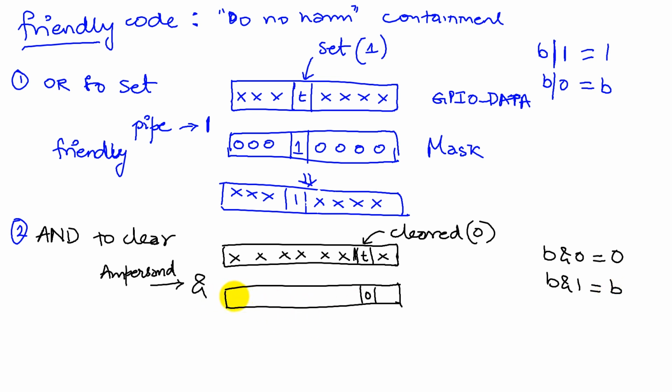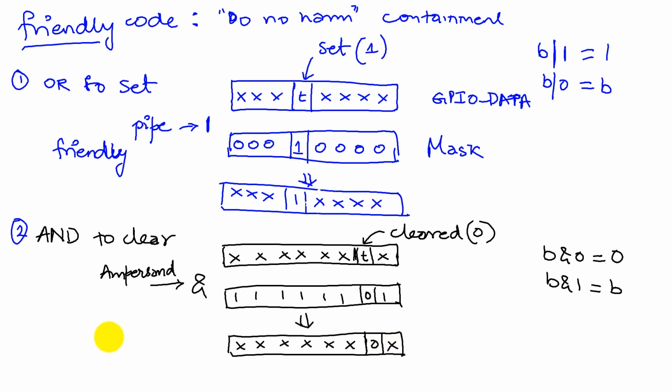So my mask has to be a 1 in these other positions and a 0 in the position that I want to clear. This will then give me a result which is a 0 in the position I want to change, but the rest of the positions remain intact. I'm going to write this mask for now in hex. Remember we write 4 bits at a time, that's an F, and this happens to be 1101, which is a D. So the mask here is 0xFD.